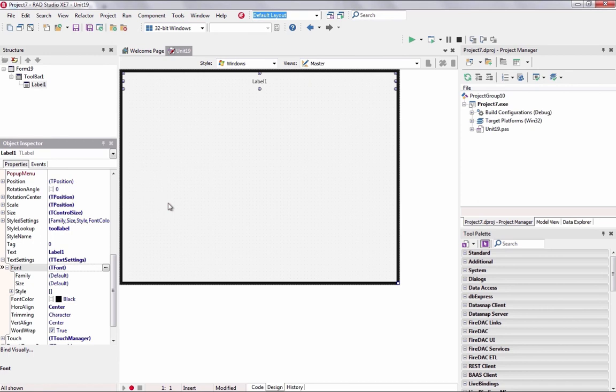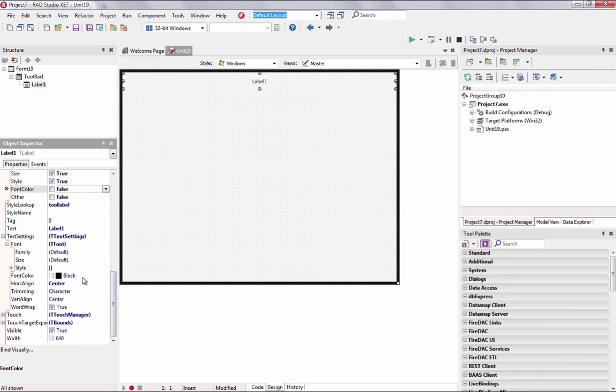So the style across Windows, iOS, Android, and Mac, each style has predefined properties for the height and width of each element. So for example, here we have predefined settings for the label font. If you wanted to override any of those, you just select the control on the master here and select styled settings. And then you could override, for example, the size or the font color. And if you uncheck those, you're then able to select those properties within text settings. So for example, here I unchecked font color, and I can change that now to blue, for example. Or font size, and you can then go in and set that to a larger font.